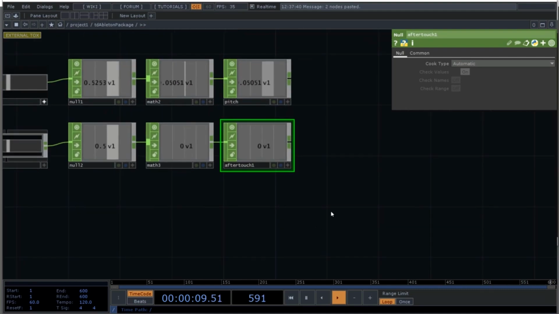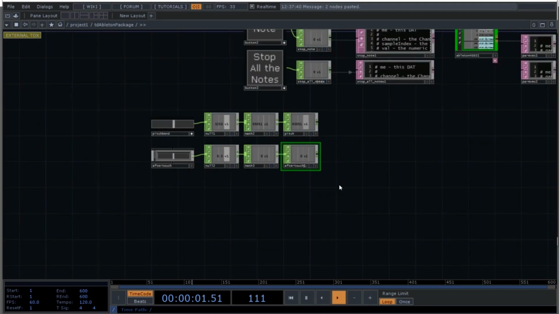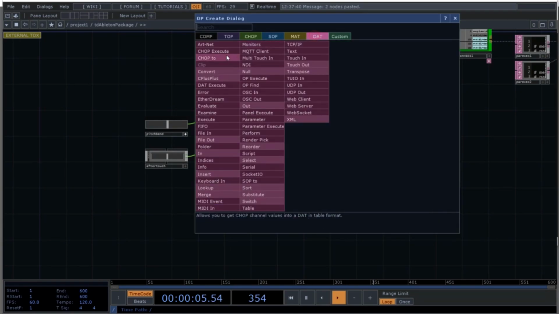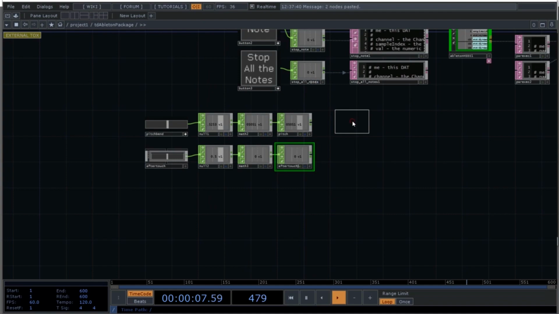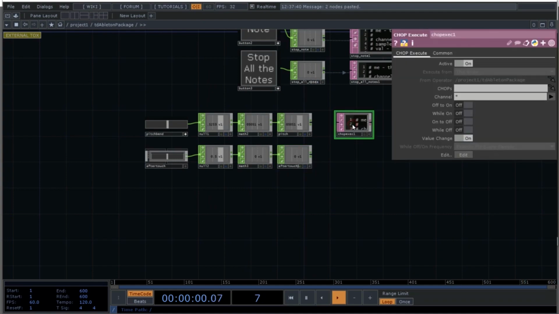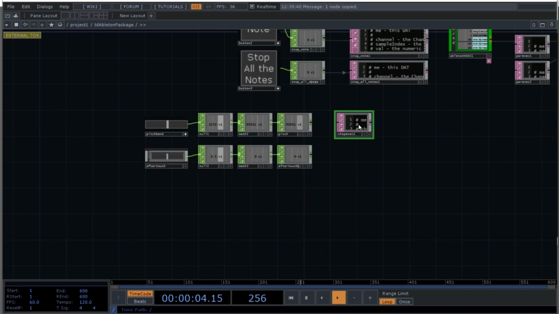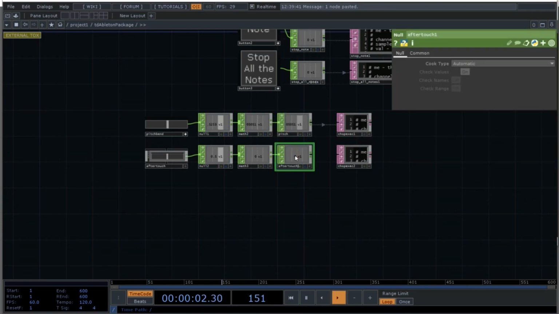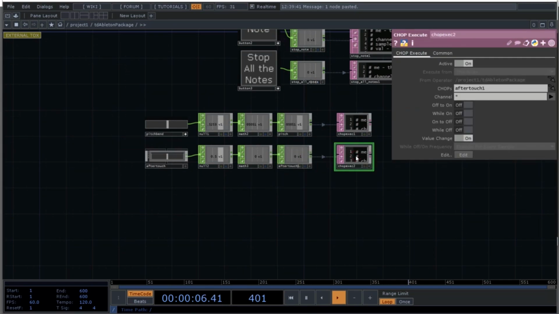All right, so now that we have this, we can add a chop execute, on value change. Actually we need two of them. Perfect. So the first one is referring to the pitch, because we have just one value, and this one is referring to the aftertouch. Pretty good. And now we just have to add it.